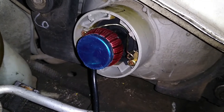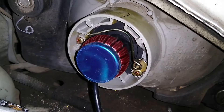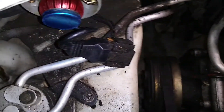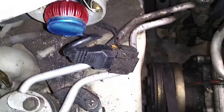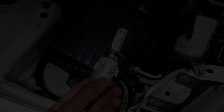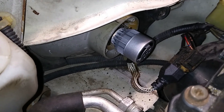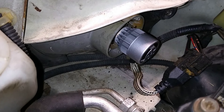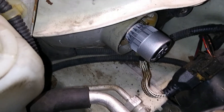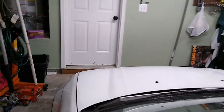With it in, the cover will not fit on — I already don't like that — but I'm going to give them a shot and see what they look like. The new plug goes right into the harness coming from the car and you're done. The C6 is going on the passenger side. The passenger side went in just as easy as the driver's side with the same issue: you've got to work the bottom side of the arm that holds it in underneath the wire. Let's see what they look like.